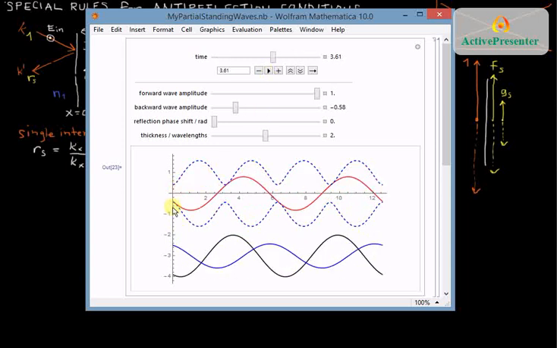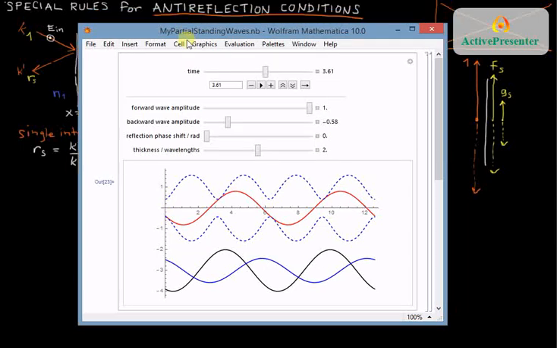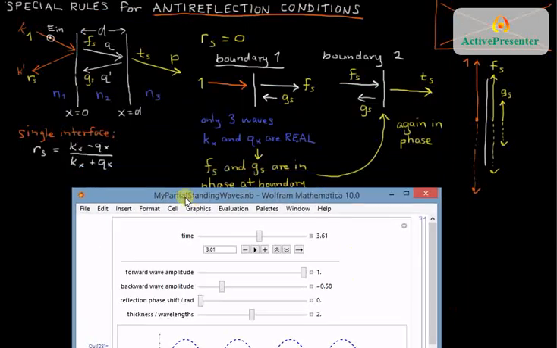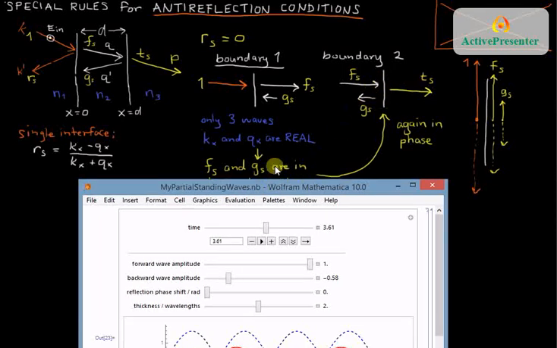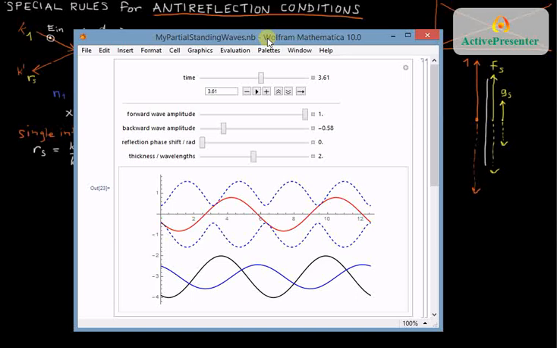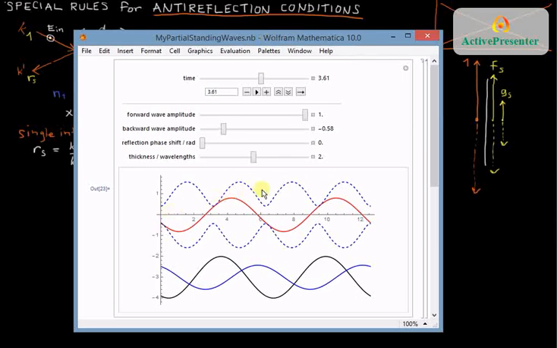So this makes us think about nodes and antinodes. As long as FS and GS are in phase with each other with a possible sign flip, you're always going to have a node or an antinode at x equals 0. The reason why this is really important is because we have to have that same condition apply at the second boundary. Because again, we only have three waves and all the reflection and transmission coefficients are real, so the waves have that relationship to each other.